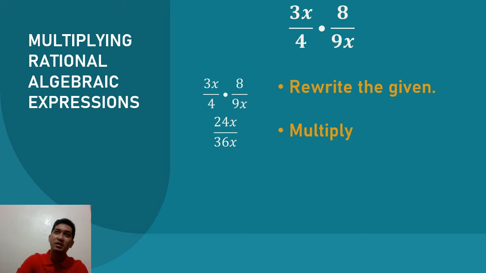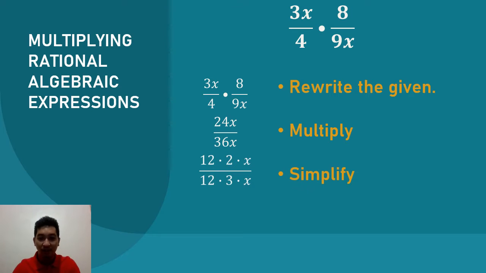So kung dati sa rational numbers, when you were multiplying rational numbers, after multiplying it, you will reduce it into lowest term. So paano nga ba tayo mag-lowest term sa rational algebraic expression? Simply, we are using simplifying rational algebraic expression. Okay, so simplify. So how do you simplify? You just use different factoring methods, or you just get the greatest common factor of each numerical coefficient, if possible. So 24 and 36.